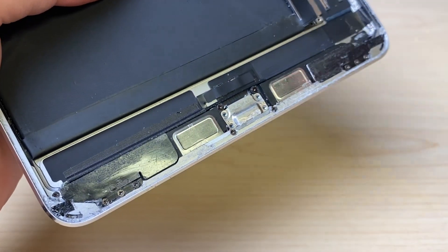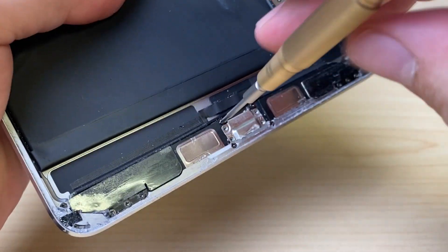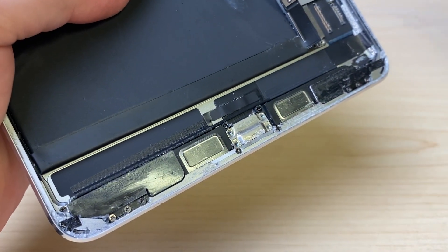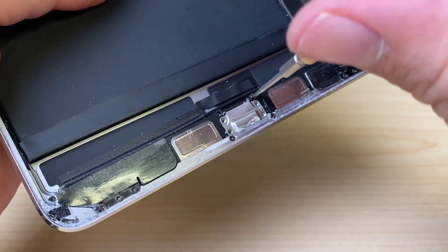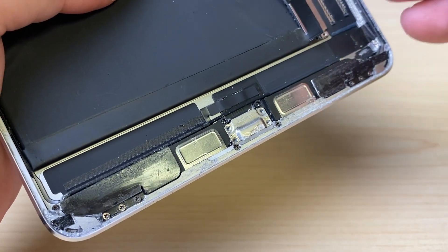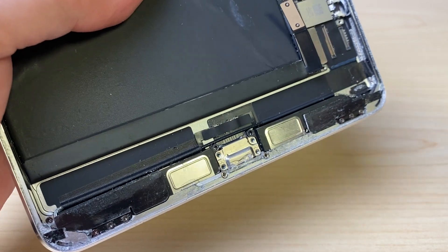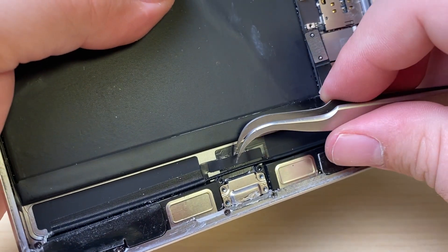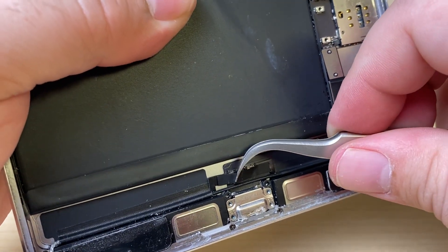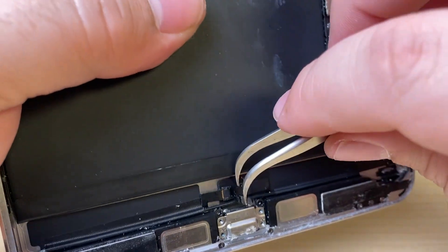Some do this repair inside the housing, but I find that that is just a little too risky with the battery so close. The amount of heat that's going to dissipate through the frame into the battery — and it also makes the job harder because the heat dissipates much quicker out of the board when I need it to get hot in that area. I've always just taken the safe route, which is the long route, and removed the board from the frame.